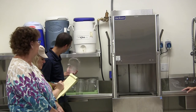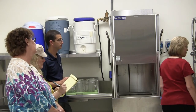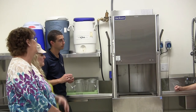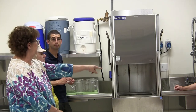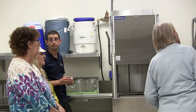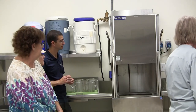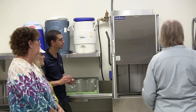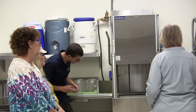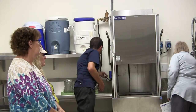We no longer have a garbage disposal. We have the trash out on that side of the wall, and they get scraped there before they come through the window. Somebody inside is going to need to scrape them with a rubber scraper to get most of it off. Otherwise, for Jan standing right there, that drain, because we don't have a garbage disposal, is going to get heavy very fast. So the more you can get off before you rinse into that. And that's a fairly heavy piece to lift up even empty. Yeah, it is a heavy piece.